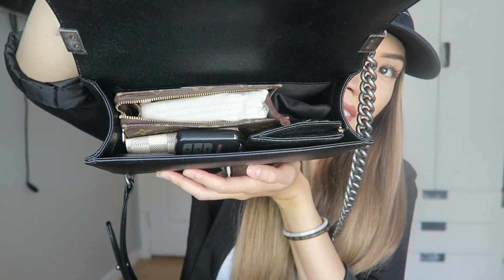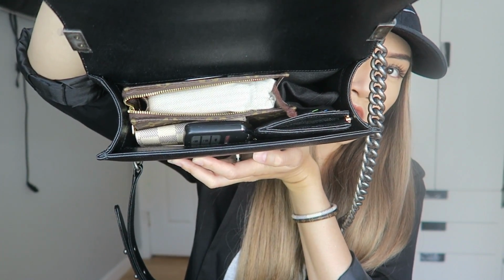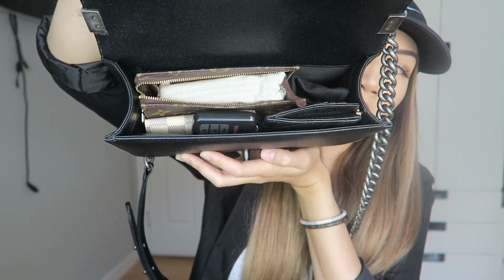This is what everything looks like in my purse. I have a few SLGs in there to organize everything. Also, a tip when you're opening the bag, I highly recommend that you hold it from here up. If you keep tugging on one end here, it's going to make the flaps wave upwards like this. It's going to make them bend.